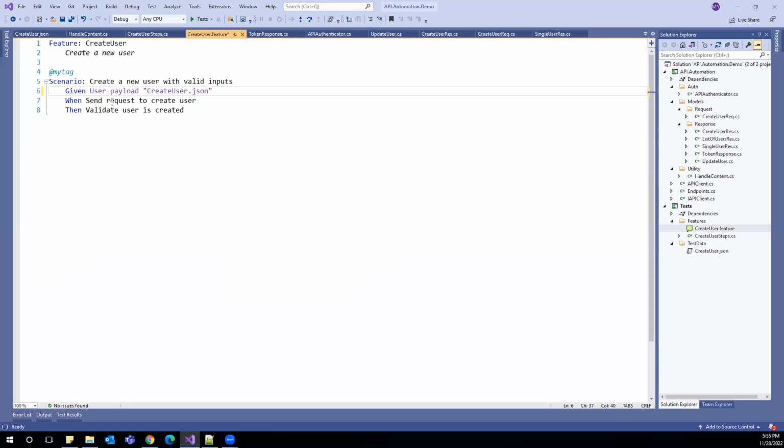So given user payload, send the request to create user and validate user is created. So that is the line.